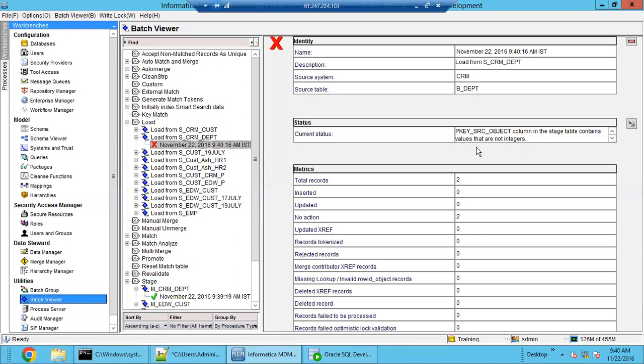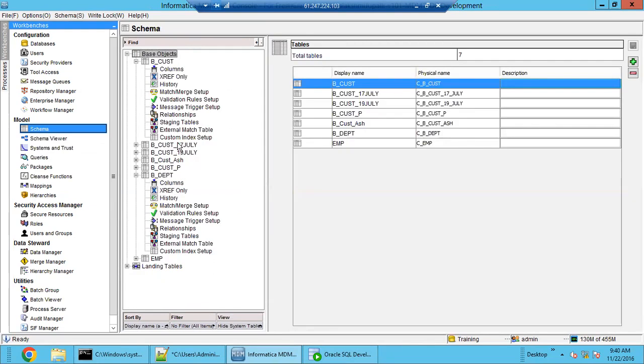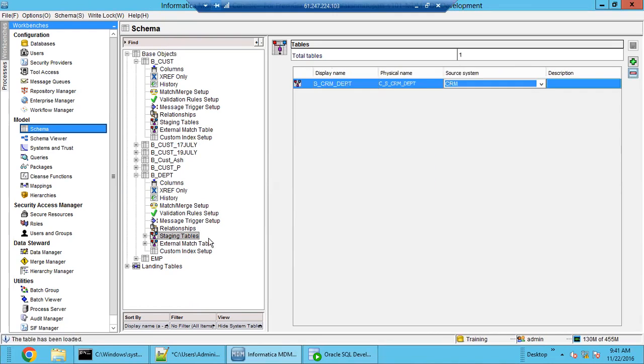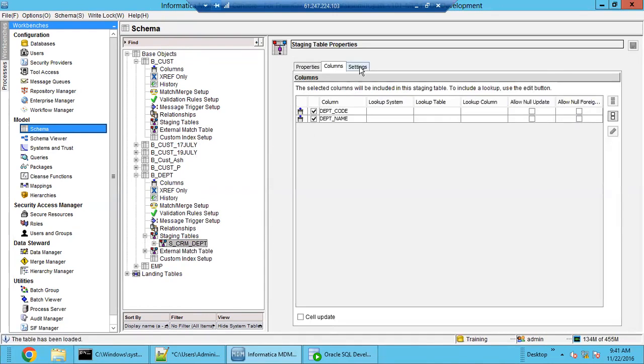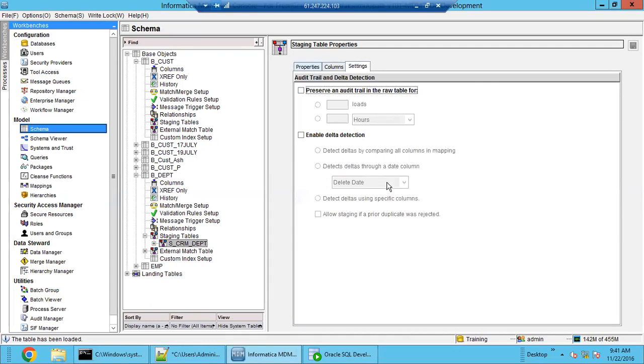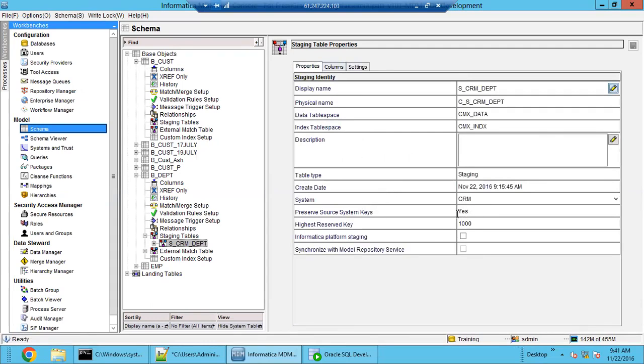Why is it asking for integer? So let's see. You remember when we defined this stage table for department, here we had enabled our PKSRC object.